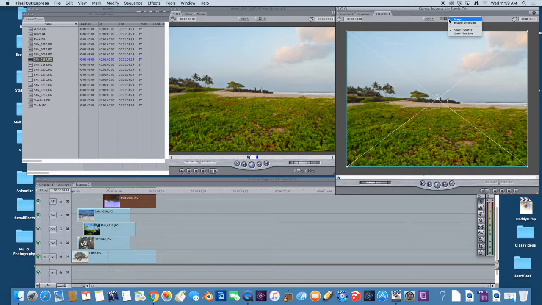This little option here, you have image and then image plus wireframe. Image plus wireframe allows you to resize the image and spin it and do various different things to the image. If it's just selected to the actual image, then you're able to hold and drag, and place it in the timeline.